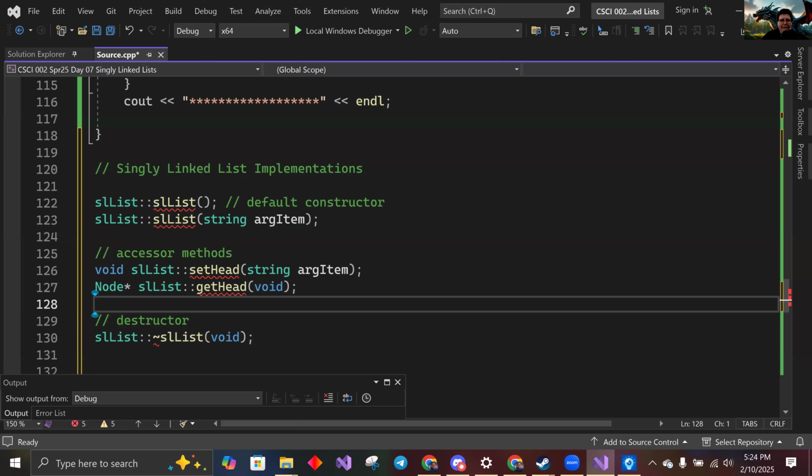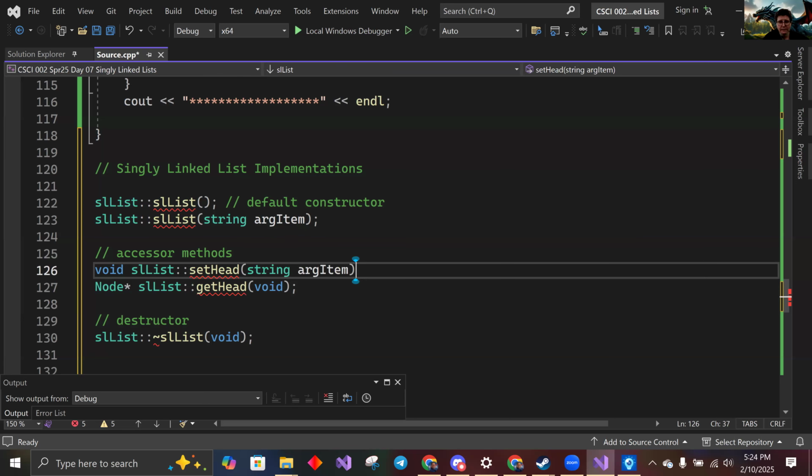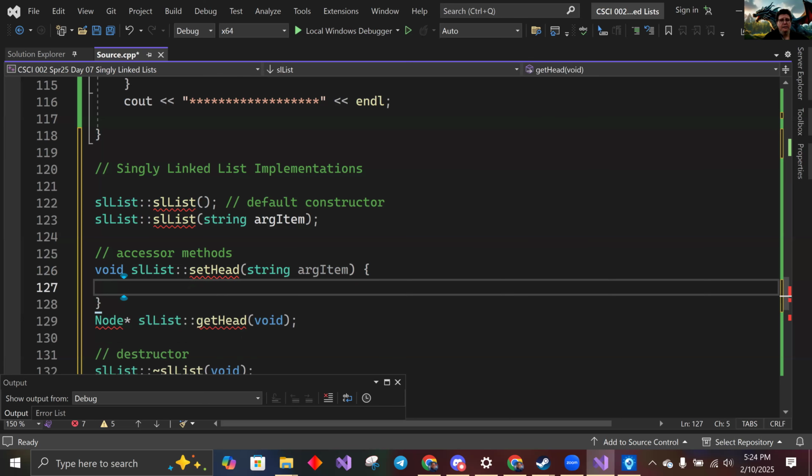All right, let's go in and modify them. Let's start with set head and get head, because then we can use those in making our constructor. So set head, we have access to a node pointer.